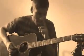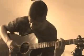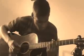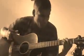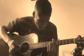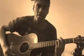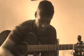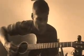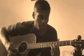So the rhythm part is first divided into the intro. So the intro is like, that's G minor, D sharp, C, and G minor. And then we have the mandolin, which comes in and is played on this string right here. That's a G. Then you have the A and the A sharp.